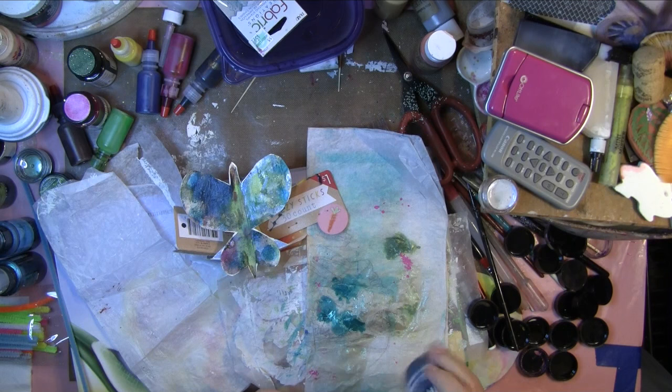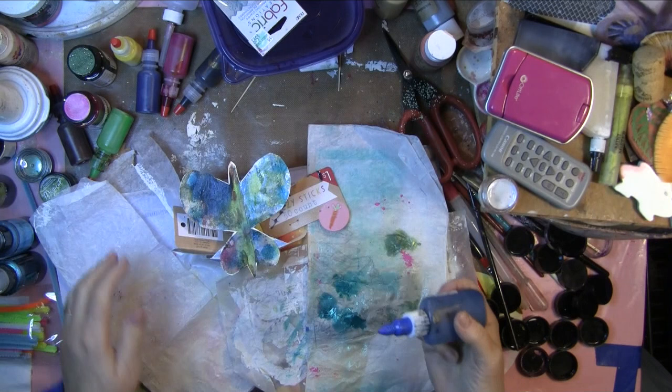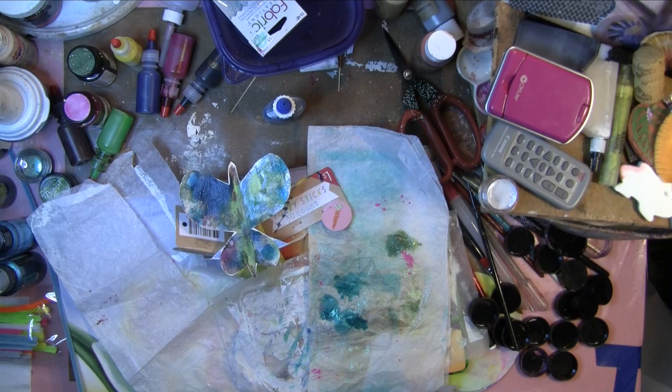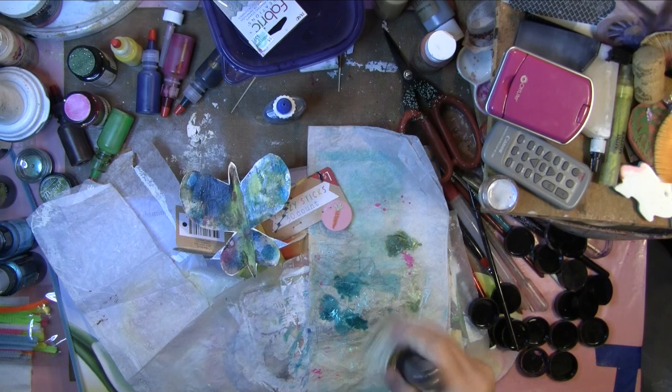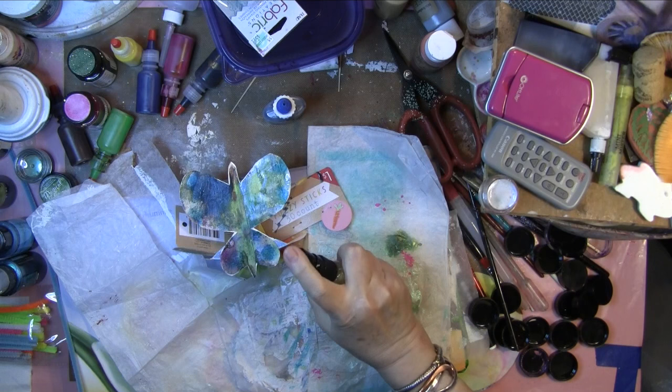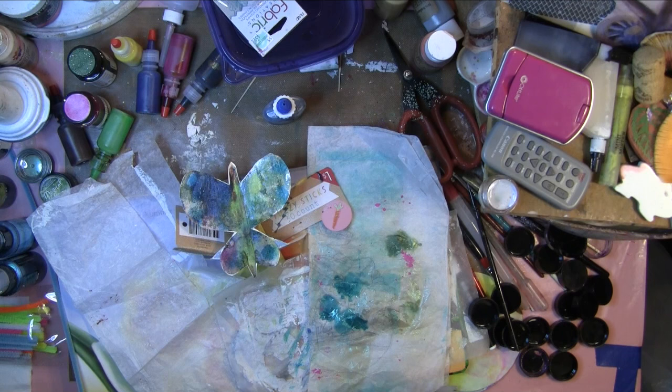First thing I'm going to do, maybe, you know, I think I can get rid of these. No, oh. Do I? Before I take them away, I want to see if I can add a little bit of gold. This is Glimmer Mist Gold. It's by Tattered Angels. Just because I can.